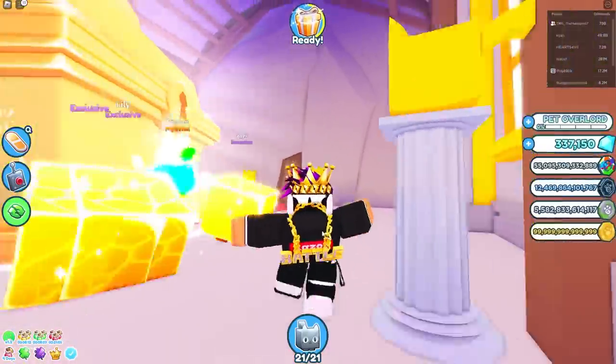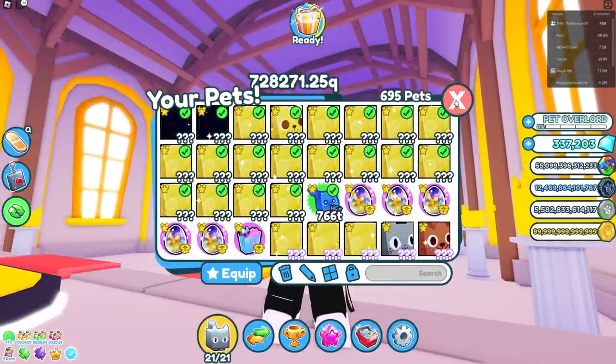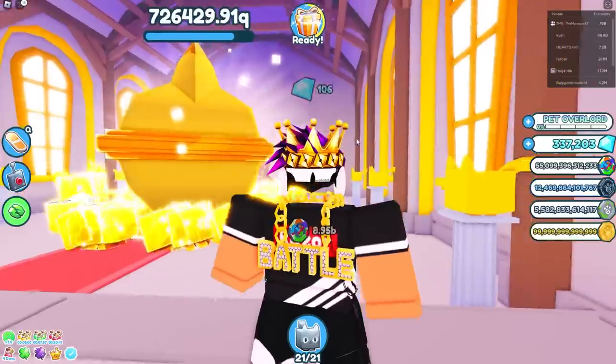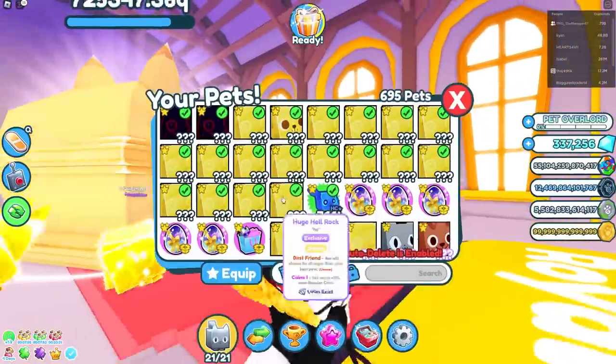This pet's literally broken, and it's probably in like the Q stats or something. I don't even know. But it's pretty crazy. I guess that secret lucky block thing is true. I don't know. Is it really secret? Is it really not? I got no clue. But yeah, it's a really good pet. That's all you guys gotta know.